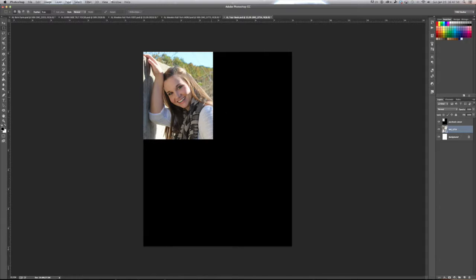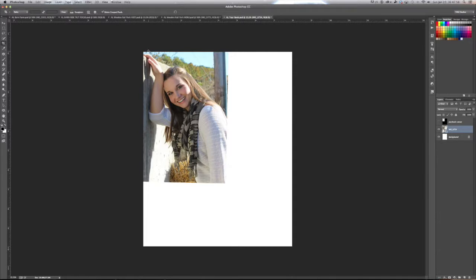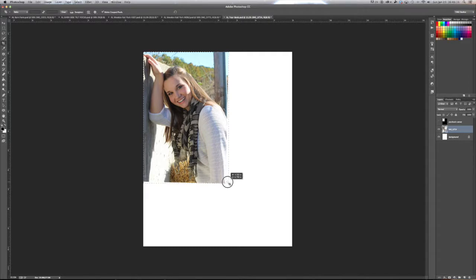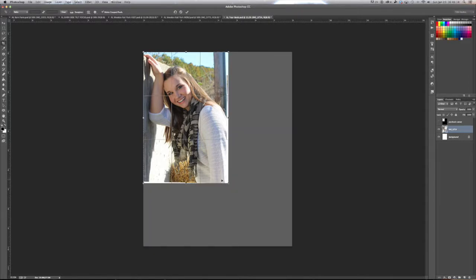What I'm going to do is crop this, but I'm going to start with the bigger image first and work my way down. Okay? So I crop using C. The crop tool's right here on the left, and C on the keyboard is the shortcut. Drag and pull. Now this is Photoshop, the latest version, and you will notice that my crop tool is different. Let me show you why.